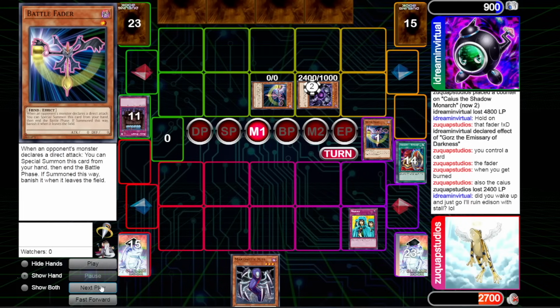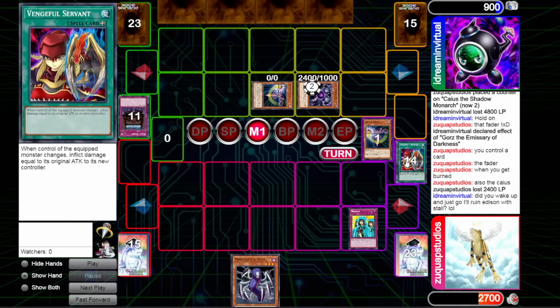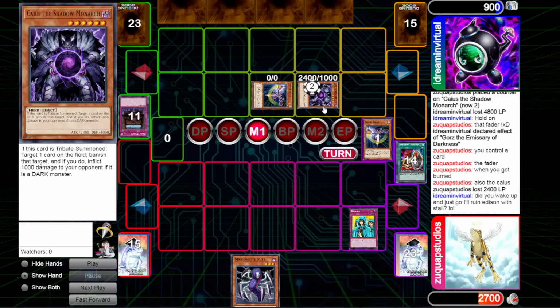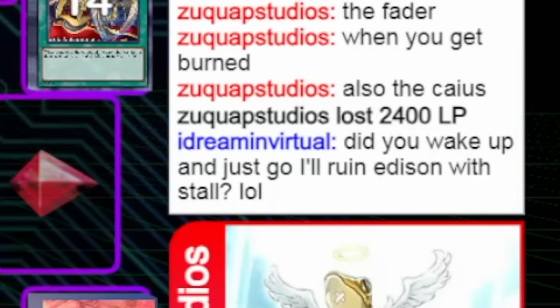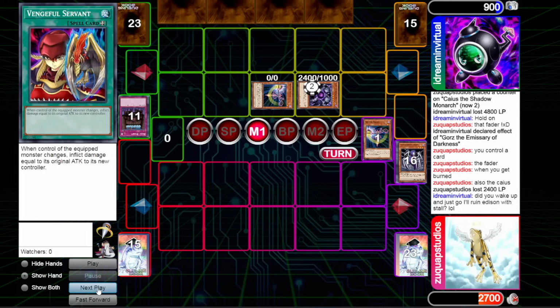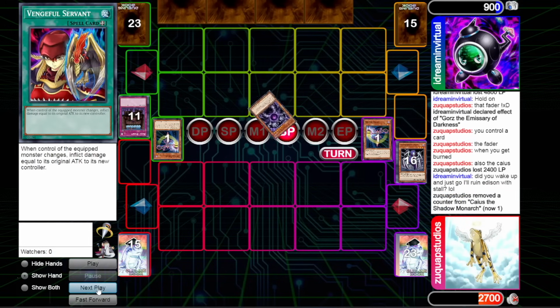Oh yeah, and then we have to Heavy Storm, because we can't Marionette Might the Caius when it has the Vengeful Servants attached, because then it will just kill us. This card is reciprocal. Also, my opponent is starting to get frustrated. He's calling us out for playing a degenerate deck, and you know, that's fine with me. We're going to steal this Caius, attack his Battle Fader, and I guess just pray.